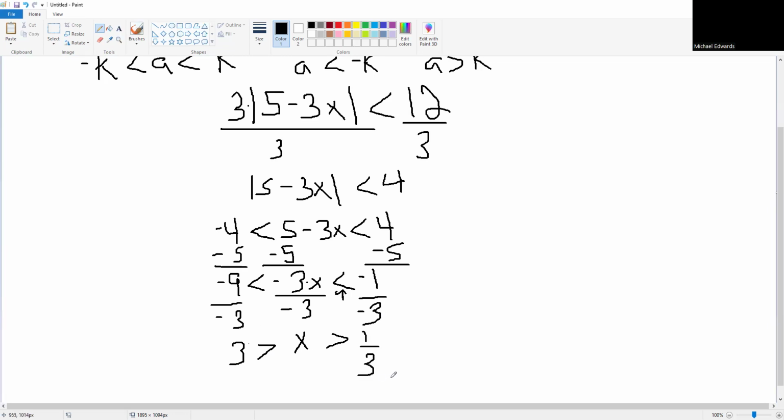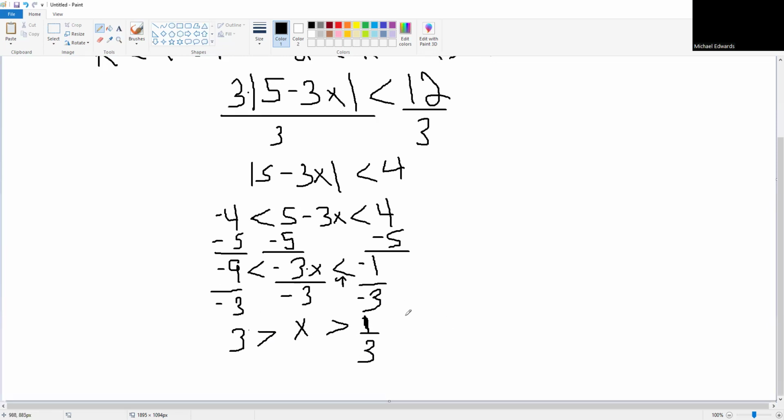Now we don't have to simplify it or make it into a decimal. We know how to deal with 1/3. So it's fine. Now, which one's less than? Is 1/3 less than 3? It is. Let's rewrite it so it's better on us. Let's rewrite it as 1/3 less than x less than 3. Notice we flip the signs again because we're just moving everything back around.